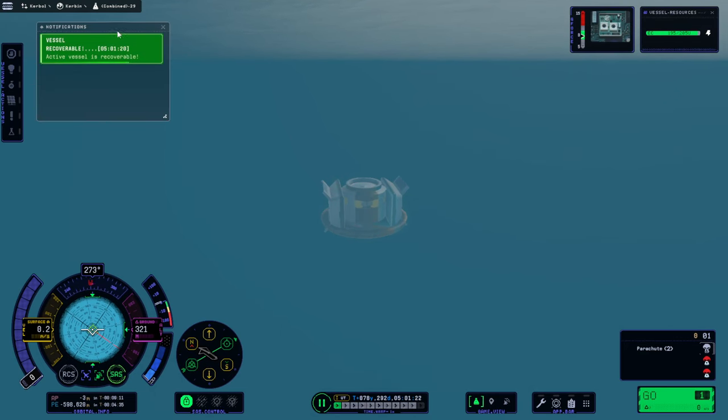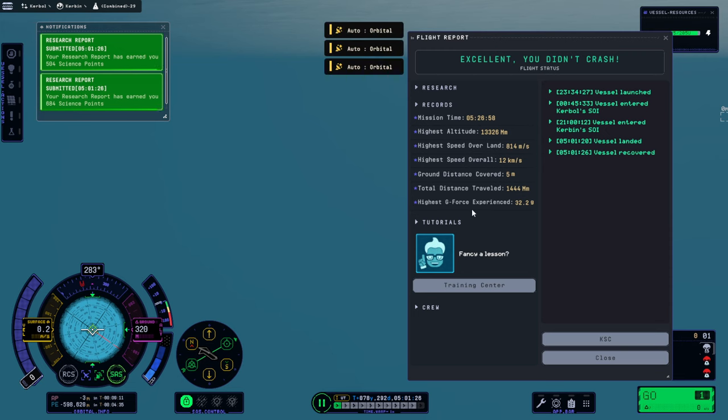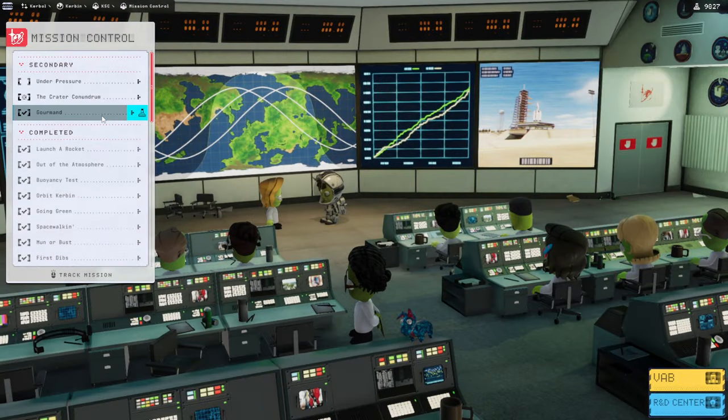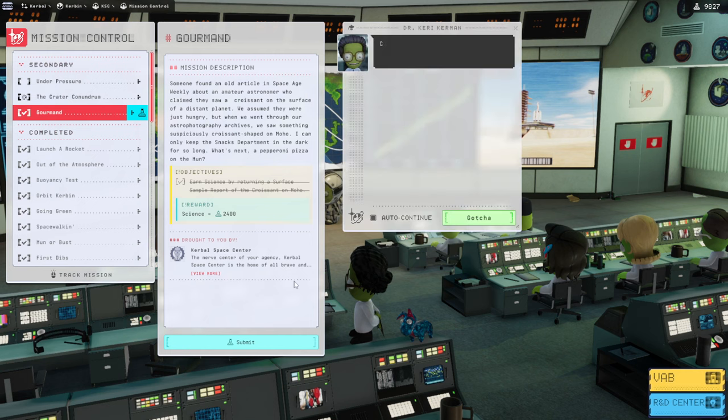And we sort of sunk, but it's recoverable. Okay, recover vessel. Alright, well, we've got some research points. Did we get the mission done? Okay, it seems that way. All right. We have brought a sample report of the croissant. Surely a sample of the croissant.